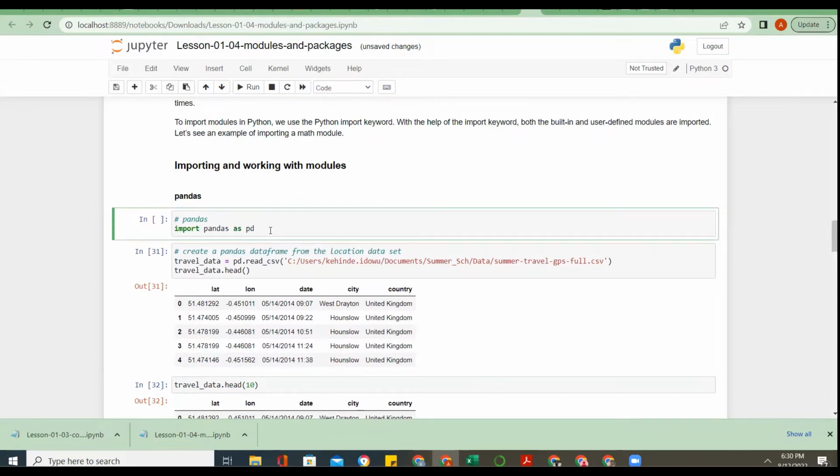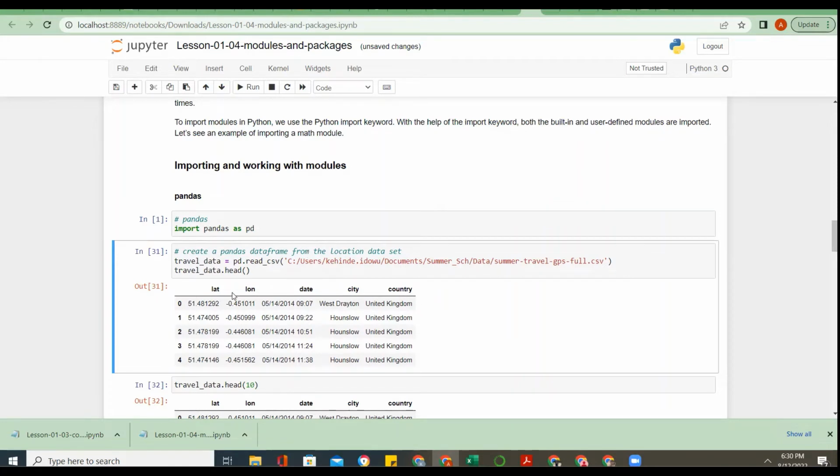Now, import pandas. Once you import it, just run it. I've done this now. This is already done. So that means automatically I've imported pandas from my library to my workspace, so I can use it now. That's fine. Now, when you are working with pandas, you are working with data.